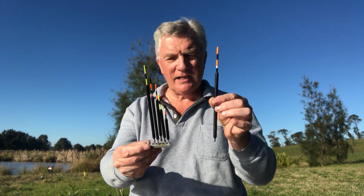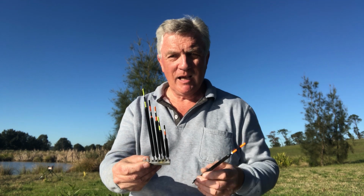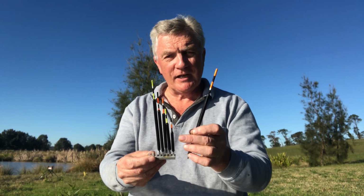Now I've got a range of inserts, some of which are even thicker than this. That's for more extreme circumstances, but for the most part I'll have these straight wagglers in anything from 2 BB up to about 3.5 AA shot, and that copes with most of my normal conditions. If I've got to cast further, as I say, that's when I go to all of these bodied wagglers with the loading on the bottom.